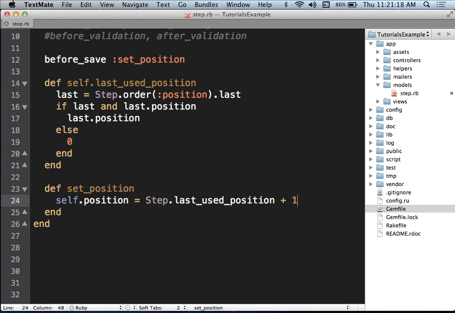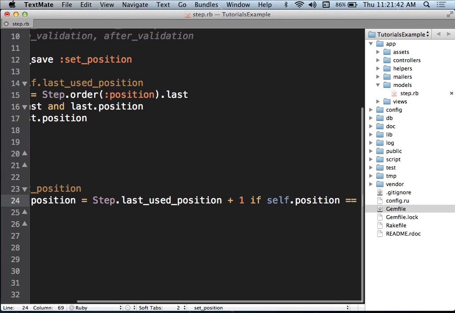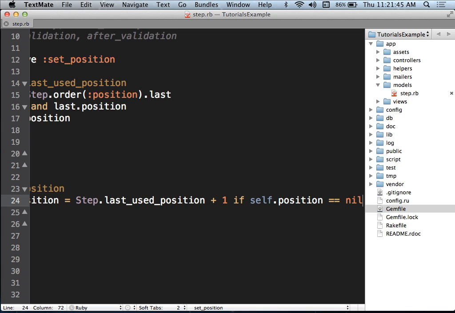What this would do is wipe out the position that the step already has in favor of a new one. Right? So right now it does it indiscriminately. Or if I created a step and manually specified the position for it, this would basically override whatever value I had put in manually. Really, what I want is for this to happen only if the position would otherwise be nil. So assign a position automatically essentially if self.position is nil. So if I don't specify one or if there isn't already one, then go ahead and assign one.